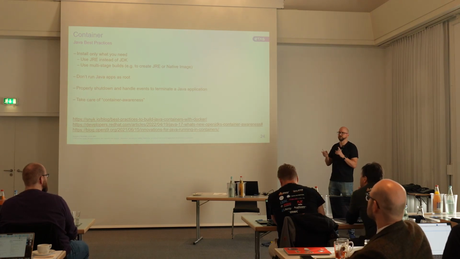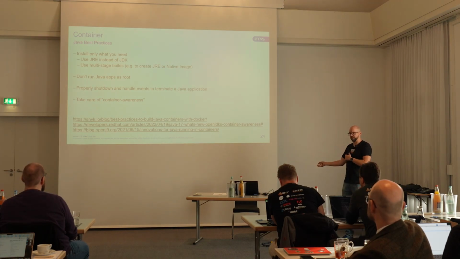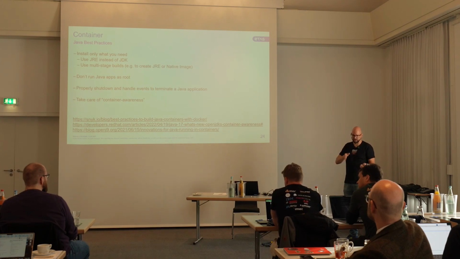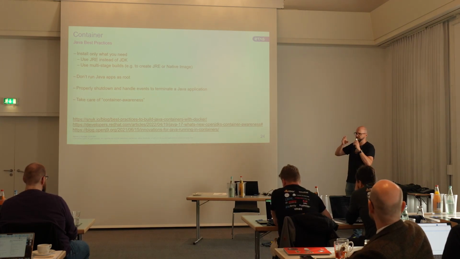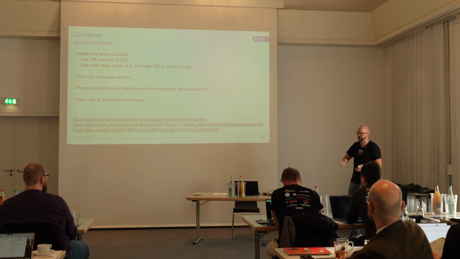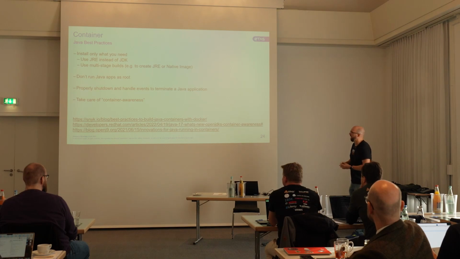And take care of container awareness. Some of the JDKs out there, or JREs, say that they are container aware. That's, for example, important when you put your container in a cloud system, because the container typically takes resources that you configure. So if you're running on an 8-core machine and you have your container and say only take 2 cores, it takes 2 cores.